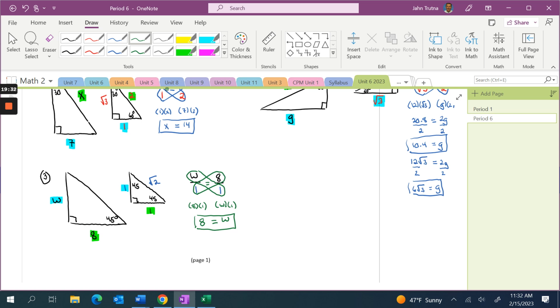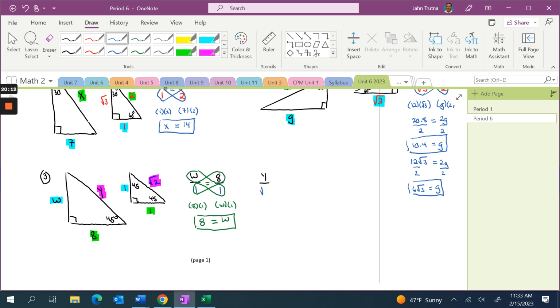Okay, now let's stay with the same problem and go back to the original triangle. Along the hypotenuse, I'm going to put a number here, or variable, I'm sorry. So let's go with another variable. Let's go with the variable y. What we're going to do now is use the same triangle and the same reference triangles to find the variable y. You can see that y in the given triangle corresponds with the square root of 2. So that's going to create a fraction y over square root 2.